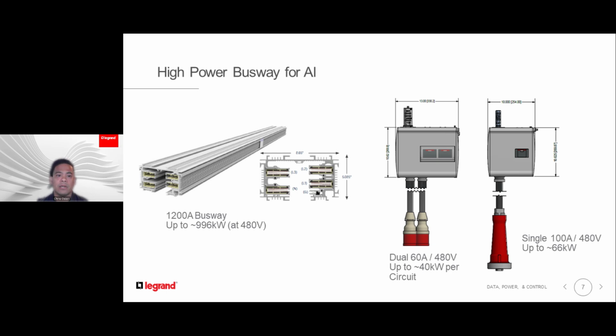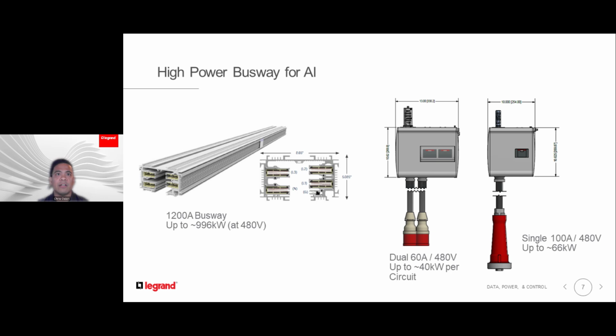To paint a picture a little bit of what we've been seeing over the years, say 10 years ago, we were supplying 7 kilowatts per circuit for a rack. Fast forward a couple years, it was in that 10 to 20 kilowatt range. And then today, some of our high runners are around 22 kilowatts per circuit and even up to 43 kilowatts today. But we're also getting requests for much larger than that. We've gotten some rare requests of doing over 100 kilowatts as well.